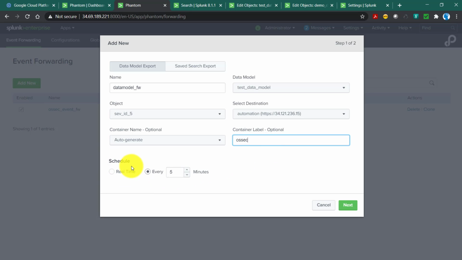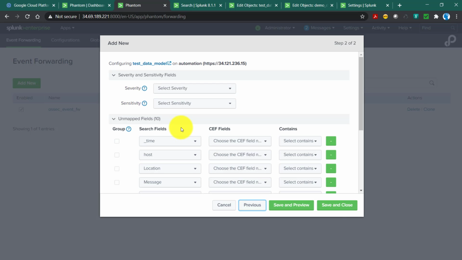Schedule. Now I think in the latest video on the Safe Search export, somebody asked how you will be automatically extracting. So this one will basically tell you how to automatically extract those fields. Either you can set it as real time, or you can set it as every 5 minutes or 2 minutes, so that the search of this particular data model will be automatically run, and then those events will be automatically forwarded to the Splunk Phantom. As I was just giving a demo, that's why I just sent a sample event over there. Now I'll be clicking on next.